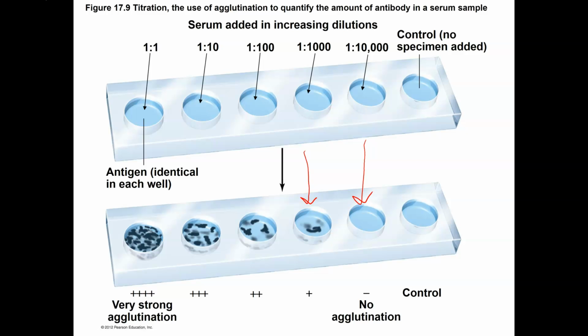This type of test is used to determine whether you have a reliable response to a particular vaccine. For example, if you're in healthcare, you're required to get the hepatitis B vaccine. If you have had the vaccine, they'll do a titer to make sure that you still have a high enough response that's protective. If you do not achieve the titer that is needed, you do not have a high enough dilution and still see the agglutination reaction, they'll recommend getting a booster to be protected against the infection. That's a titer, and they use it to determine if you have enough of a particular antibody to achieve the protective response that you want.